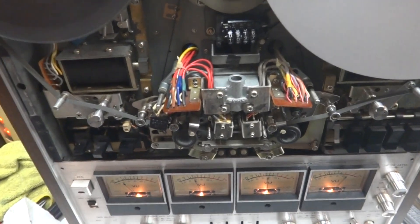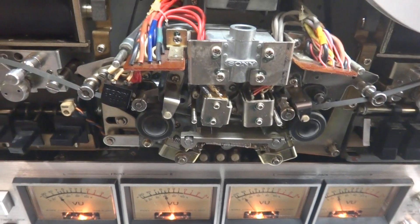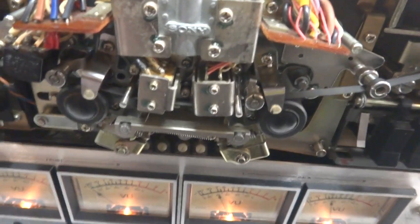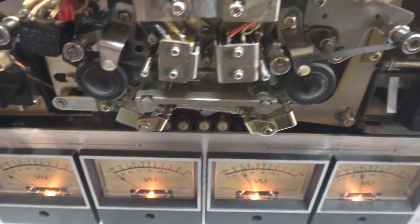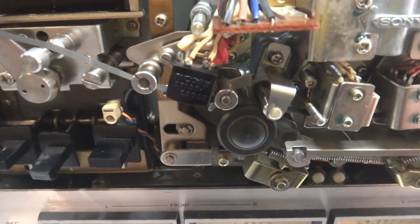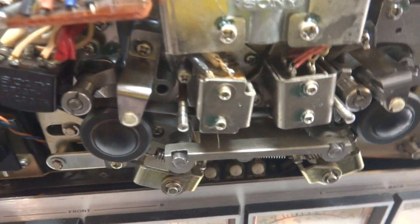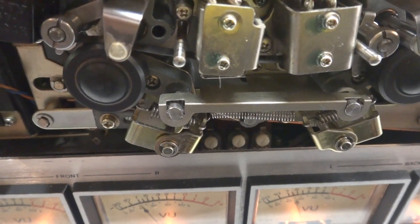Sony TC788 mechanism is very tight, so it's obviously been stored for a little while. It was apparently serviced a year ago, but I don't believe that. Right now I'm having to force up this part a little bit so the pinch rollers here can engage. It's playing evenly, but the pieces that hinge on these rollers are tight. I've been at it all day with WD-40, trying to loosen it off the grips slowly and gently.